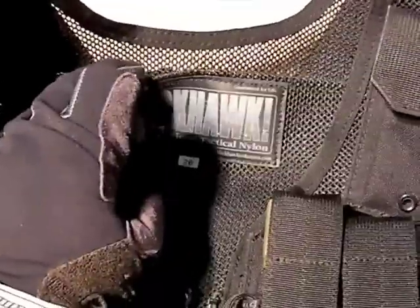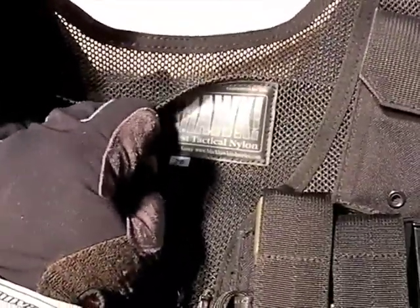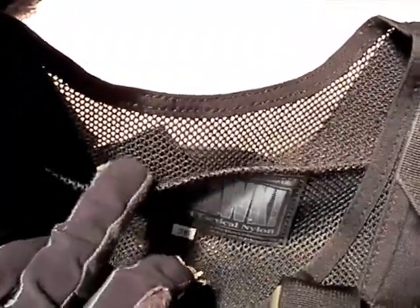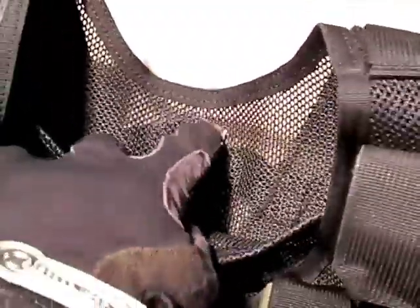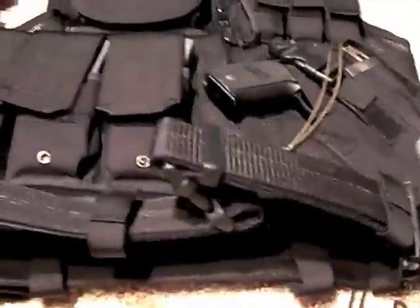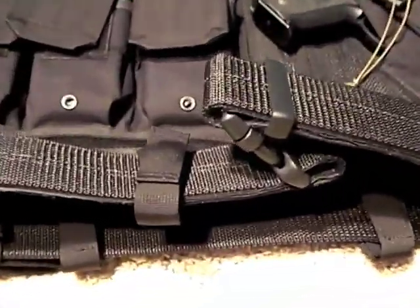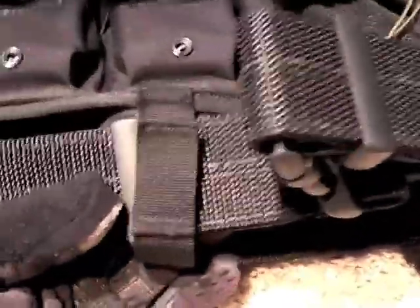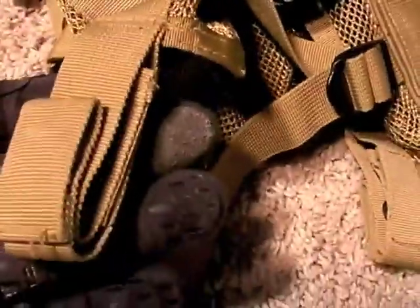How about the hydration capability on the Blackhawk? They always change their designs. This vest dates back a few years — they don't have anything to attach the pouch with, and this vest actually needs a retention loop sewn in so you can retain the bladder. Now, all cross-draw vests pretty much have a capability to accept a heavy-duty web belt, as you can see — these are the straps that go over that. TacForce has them too; other brands have them.